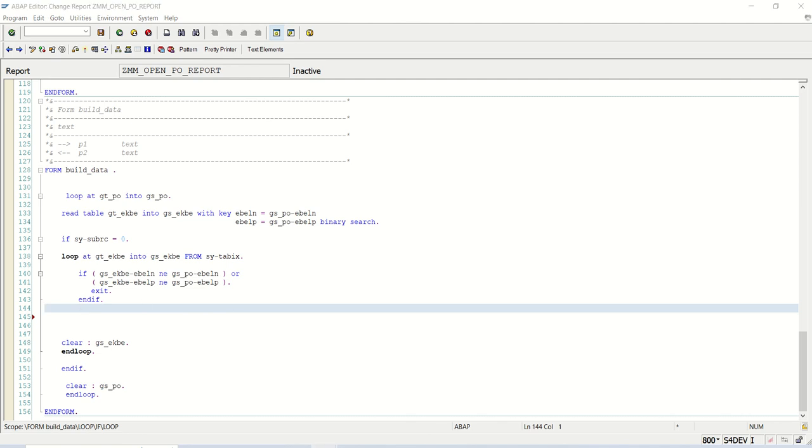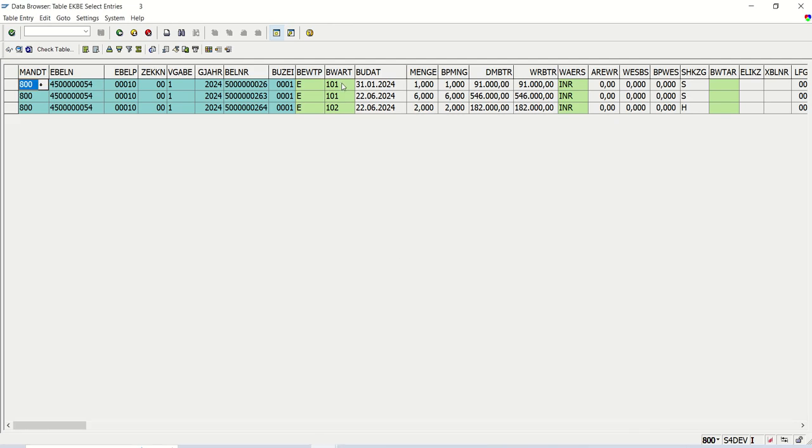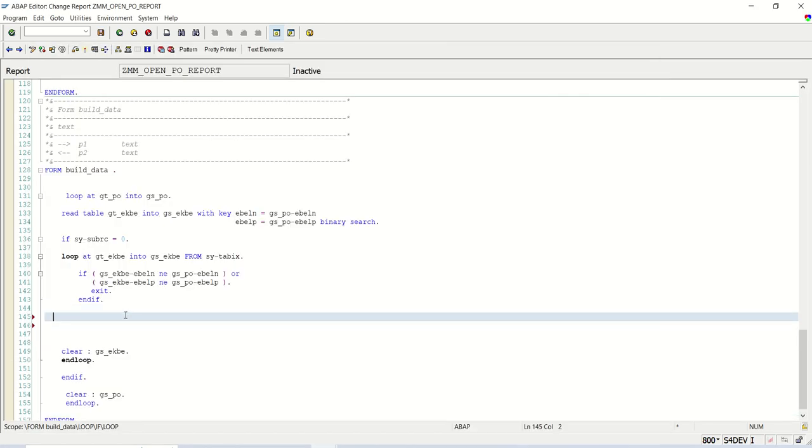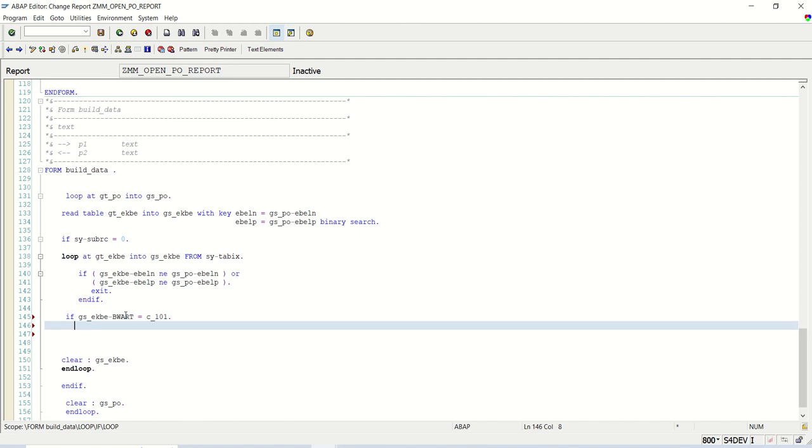If it is movement type 101, it is GR. If it is 102, it is reversal. So how will we write the logic? If GS_EKBE-BWART equal to C_101, that is a GR.